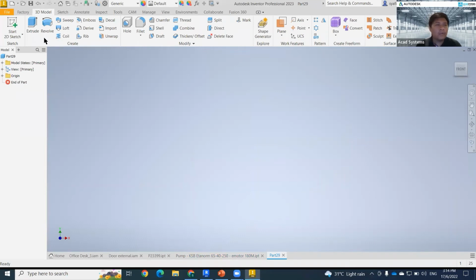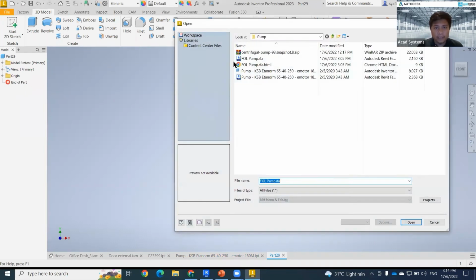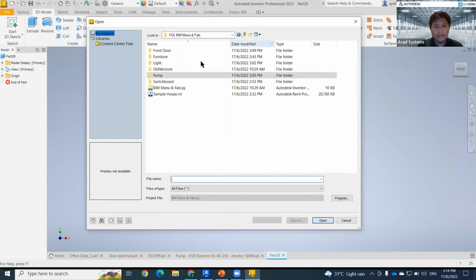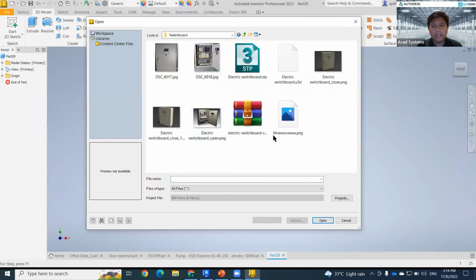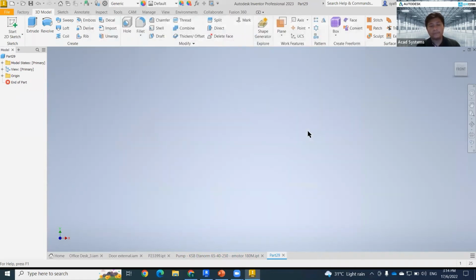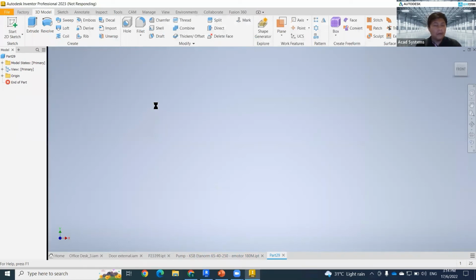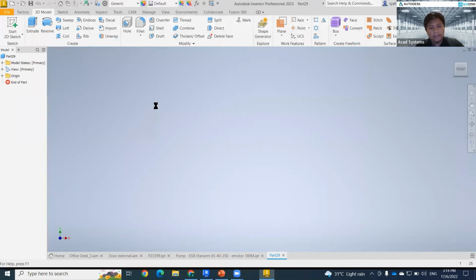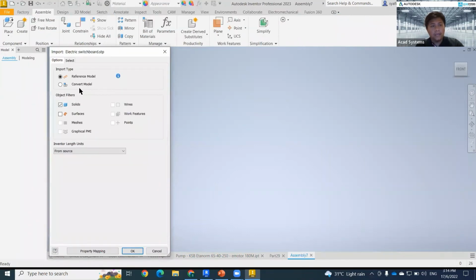Second step, or if you want to directly open your file, that should be fine. If you have an STP or IGS file, you can just directly click and open, no problem. Okay, that can also be done here. Just directly open and then convert the file from STP to Inventor itself. This one I prefer to use, as long as I just choose solid, it should be fine.